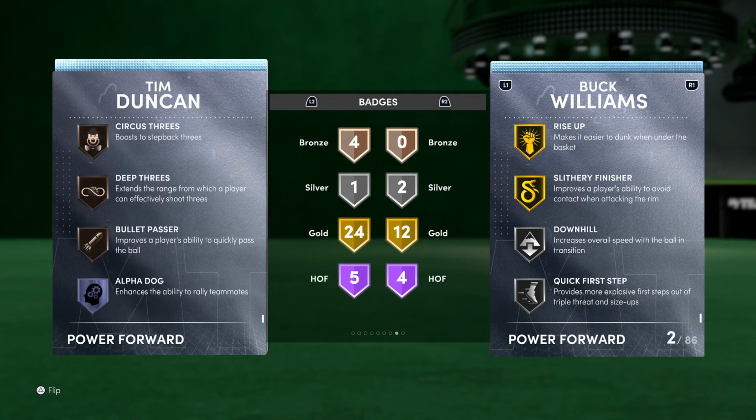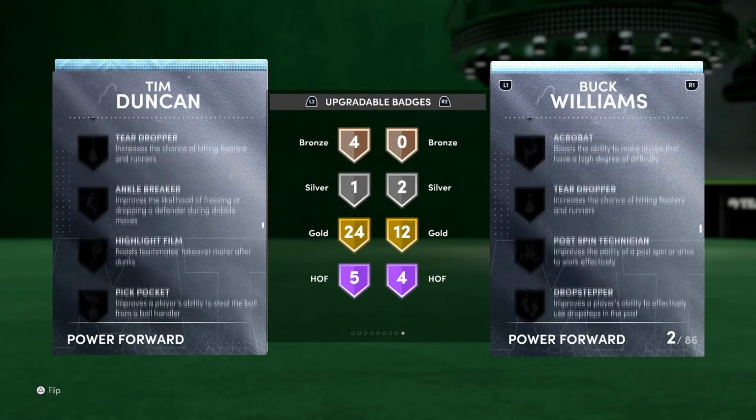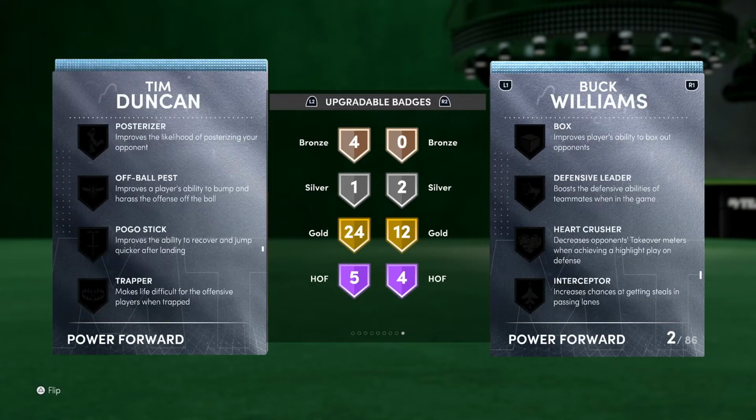Also has bronze Deep Threes, Circus Threes, and Diamond, which are all really solid, and you can upgrade the Deep Threes to gold on Tim Duncan if you want to. I think bronze is enough to mediate that pick and pop range that they do, but you can always upgrade it if you want. When it comes to his other upgradable badges, Pickpocket and Pick Dodger are decent badges, although I would definitely go with Pick Dodger instead.